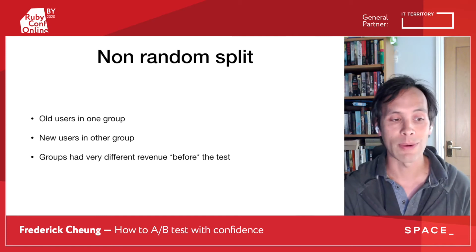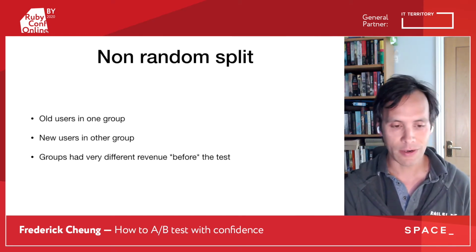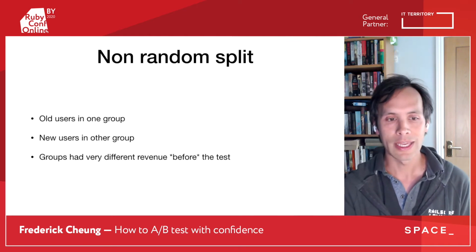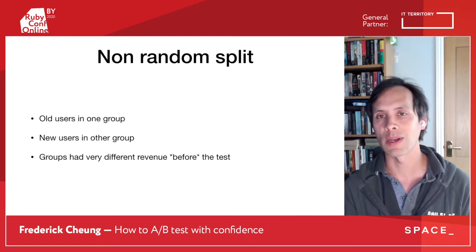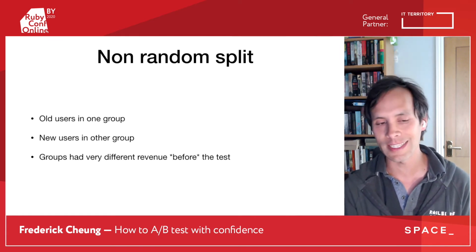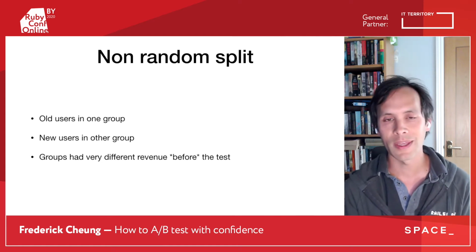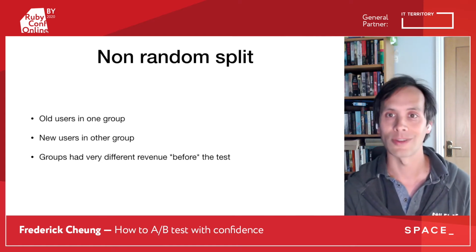And then eventually we were able to get the whole story out of the retailer. And again, when you have this kind of group setup that's wrong from the start, you can't really extract the truth from it afterwards. You can't really say, well, the revenue is this different before the test, and it's now slightly more different this way, therefore the test has gone one way or the other. It was just a waste of time, and we had to do the test again.